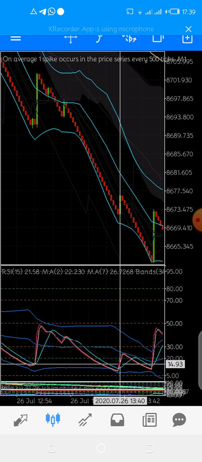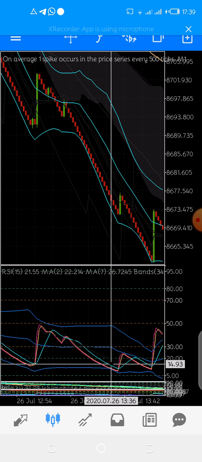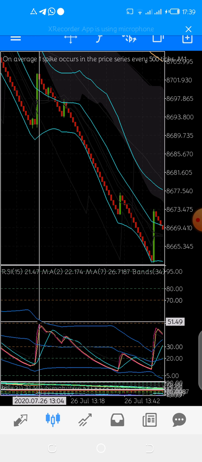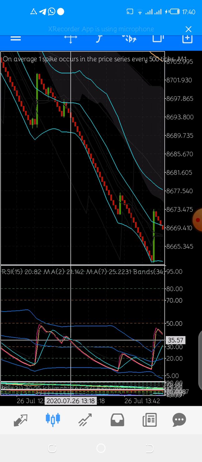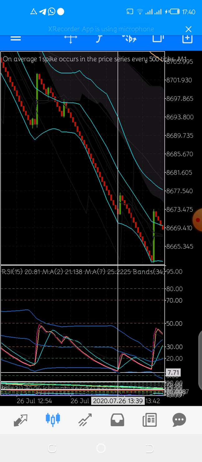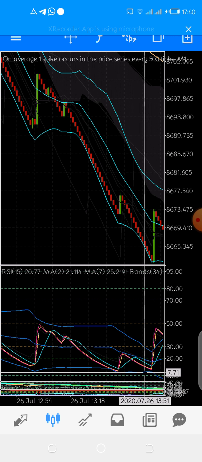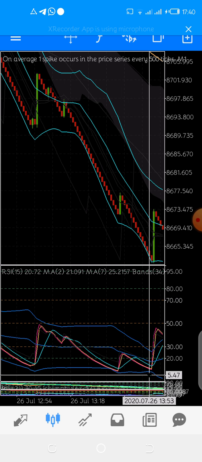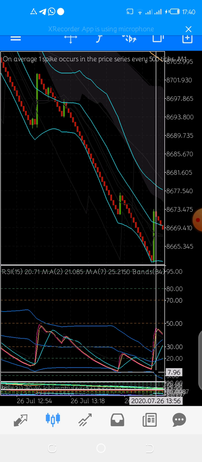But I wouldn't advise you to sell. Okay, I wouldn't advise you to sell if you don't get such a resistance point here. You know, get the resistance point like it is coming from the middle, from the top of the Bollinger Band, and then buy a few candles and be out of the market. Here I would have gotten this spike, and I would have gotten that spike because it spiked immediately when it touched the lower part of the Bollinger Band.